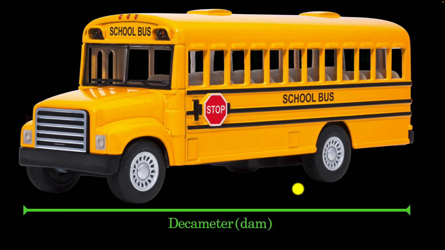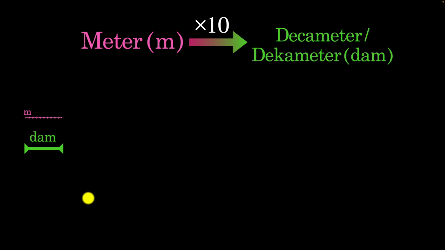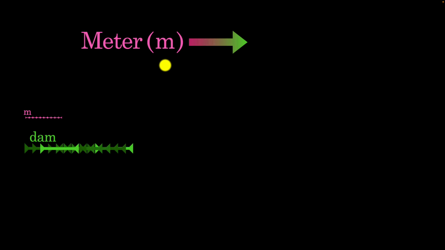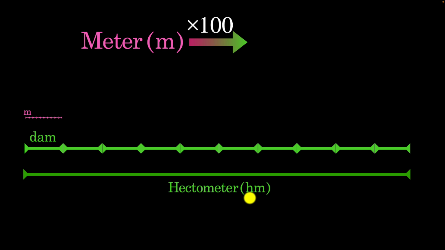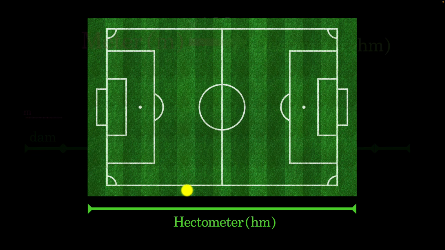But what if we want to build an even bigger unit? Well, let's continue the same thing. Let's take our decameter and multiply that by 10. What will we get? Well, we'll get 10 times decameter, which is 10 times 10 times a meter. So we're getting a new unit, which is 100 times that of a meter. Does that make sense? 10 times a decameter or 100 times a meter. We call this a hectometer, which is abbreviated as HM, small hm. So a hectometer is 100 times bigger than meter. It's 100 times a meter. The hectometer is roughly the length of a soccer field.